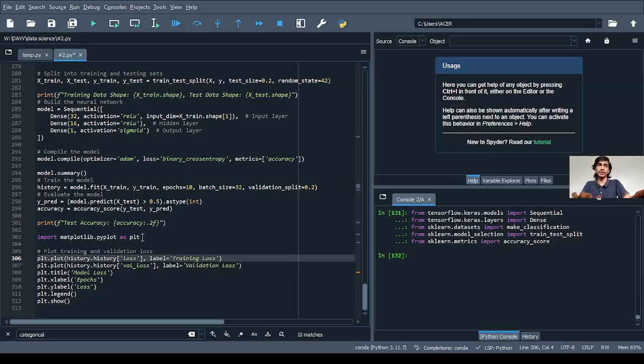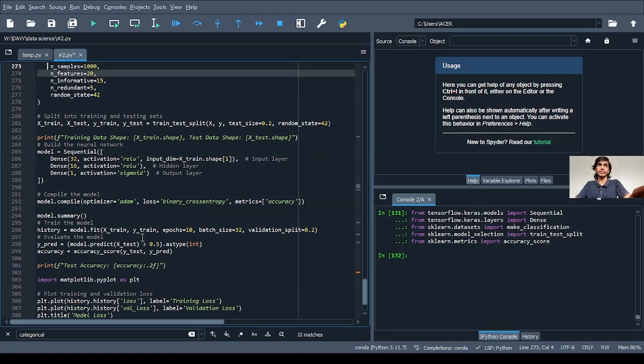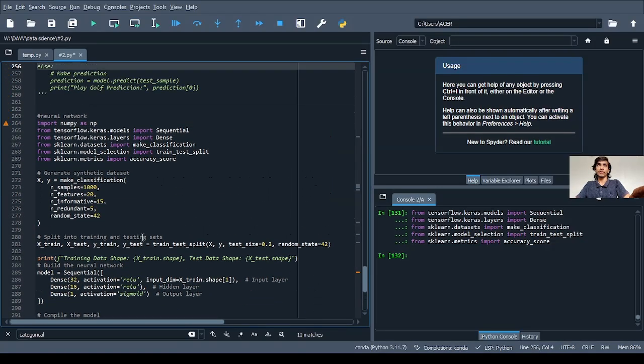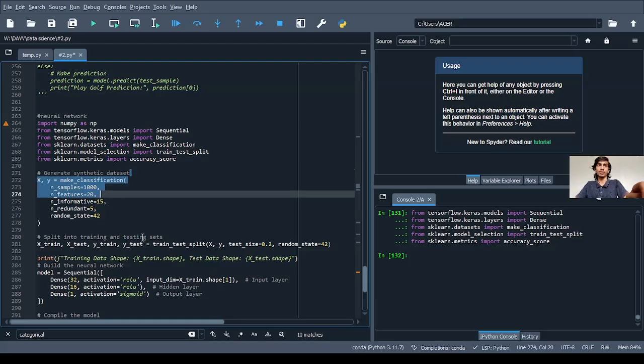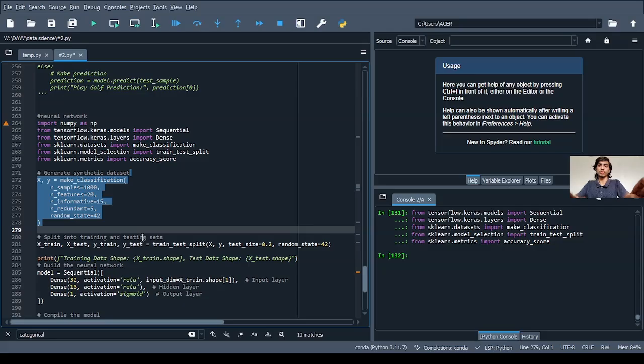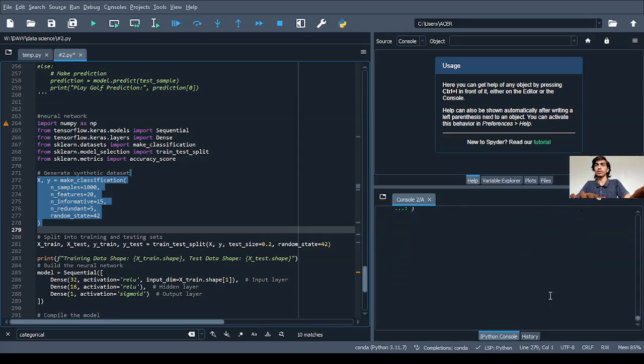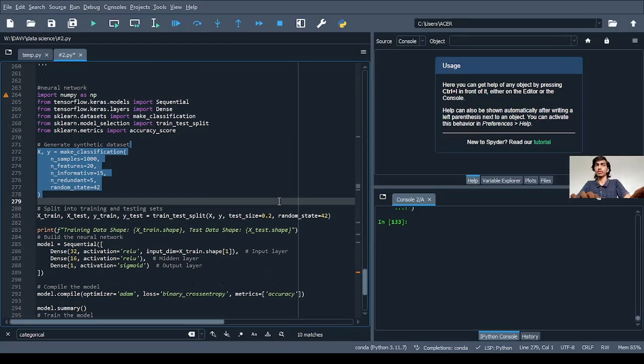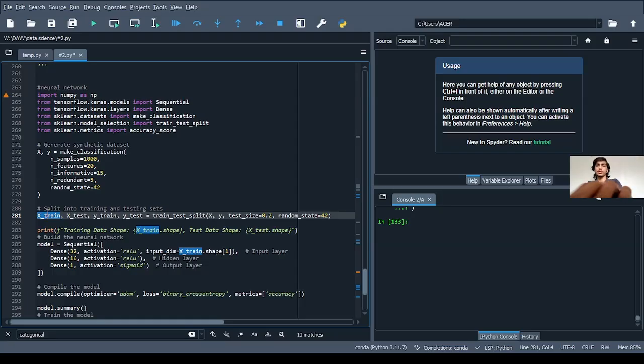So let's run this whole code one by one. First, we have imported the libraries. Let's generate the data set here. Now let's split the training and testing sets.